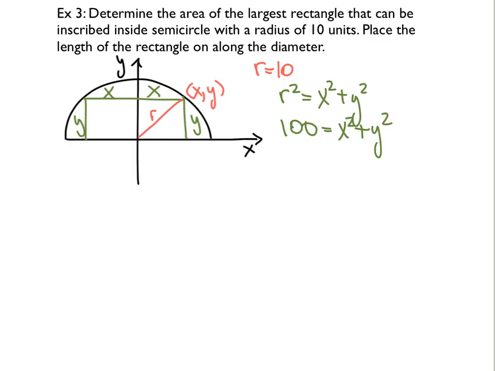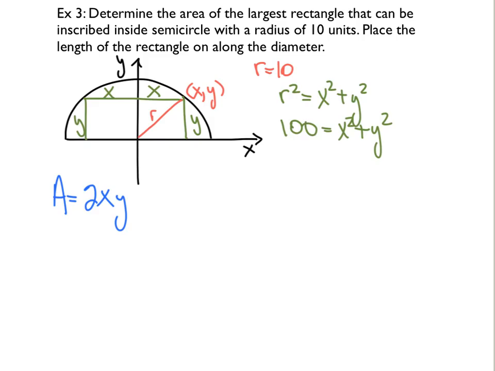We'll come back to it, and let's look at what we're trying to do, which is maximize the area of the rectangle. So what is the area of the rectangle? Well, it's going to be 2x times y, because your length is really 2x right here, and y is your height or width. Okay, so now let's have it all in terms of x. It's just easier that way, so we can have an equation for A of x.